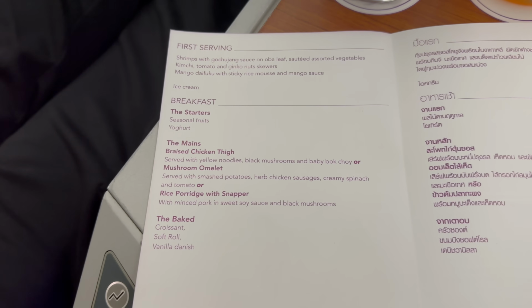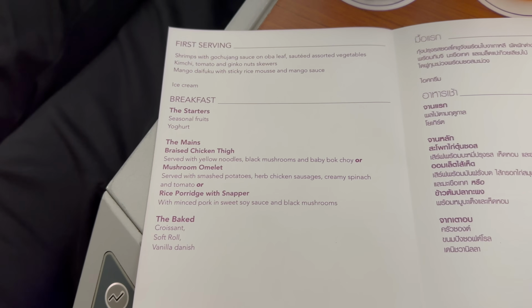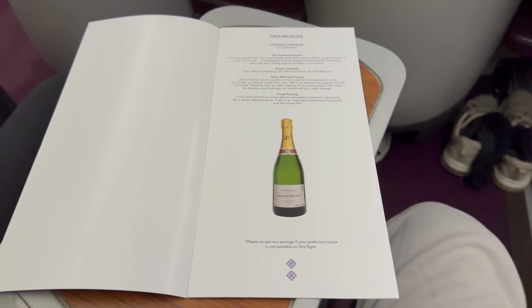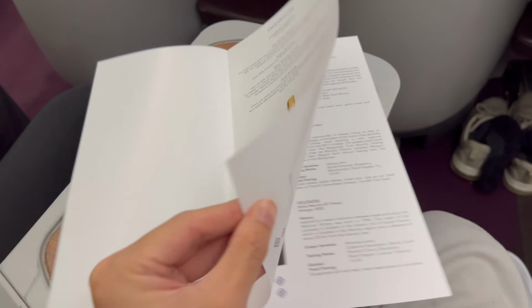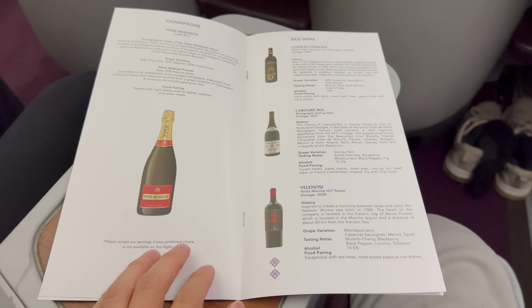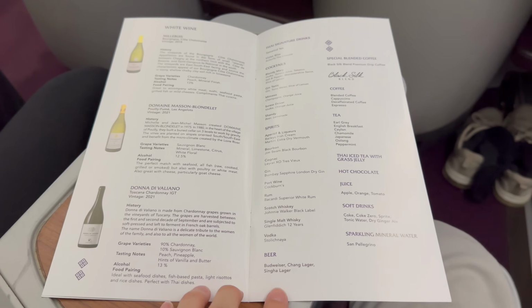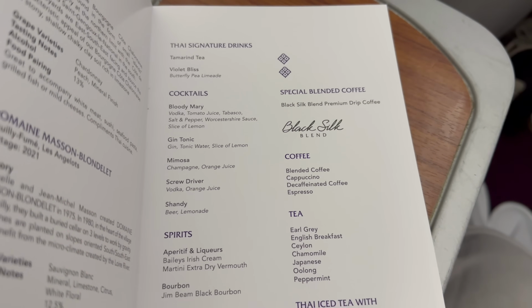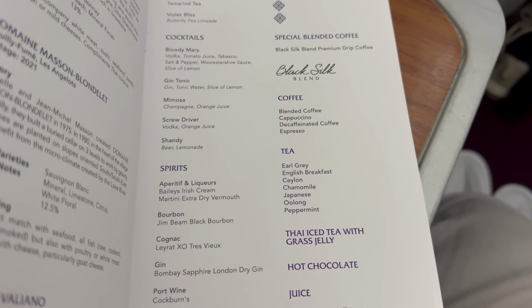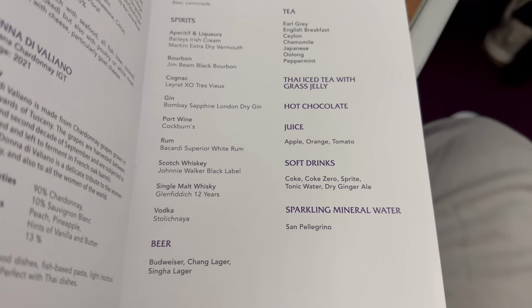The flight meal options: a light dinner will be served after takeoff and a breakfast before landing. Also, there's a lavatory at the front and a lavatory behind us. Very useful information. Here's the wine list. They've got 2 champagnes listed, but they've only got Piper-Heidsieck on board. I reckon that wine list was quite extensive. They've even got more cocktails, spirits, and non-alcoholic options.